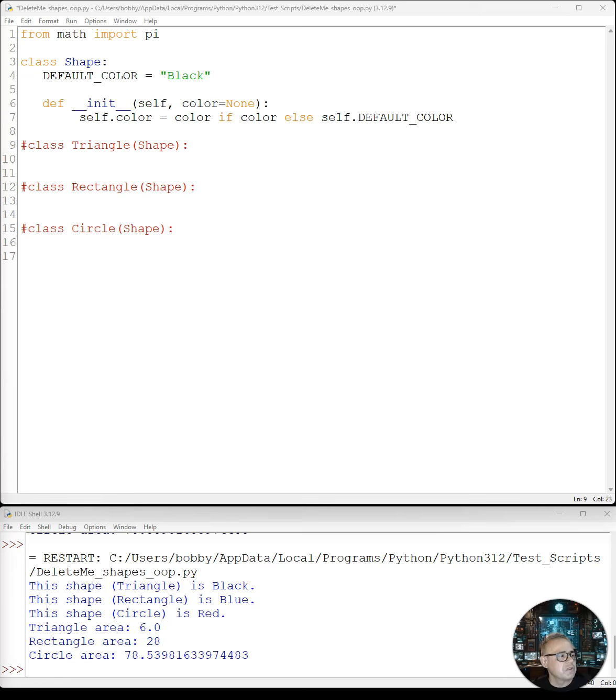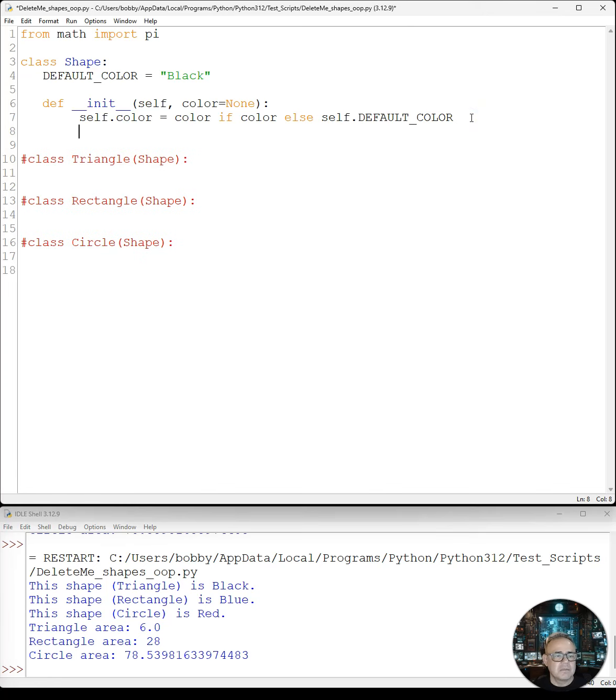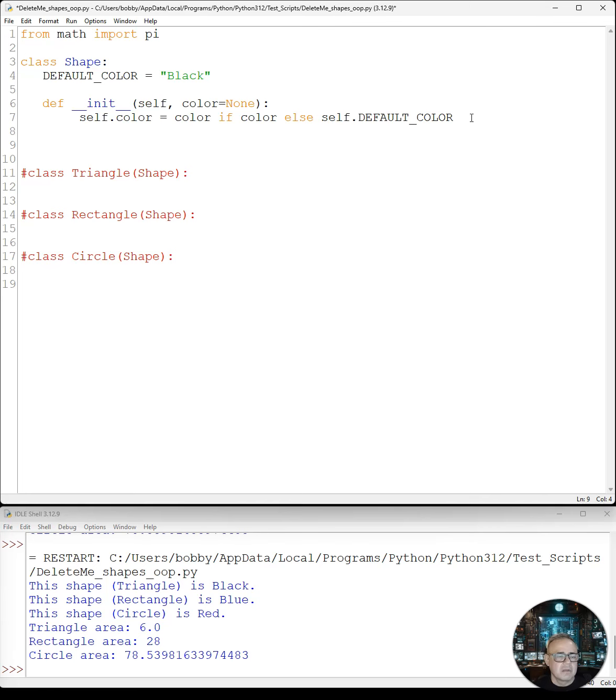Okay, and the next thing we need to do is we're going to create what we're going to call a describe, because we're going to be using this method here in all of our rectangles, and it'll be telling us what the shape is. What the shape is. And so here I'm going to cut and paste this in real quick. This is another class method.